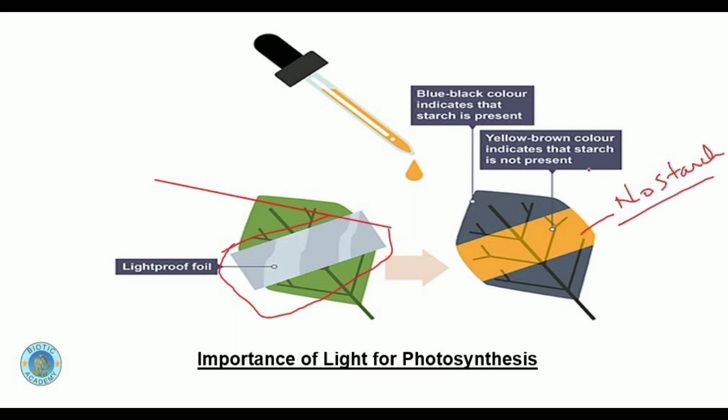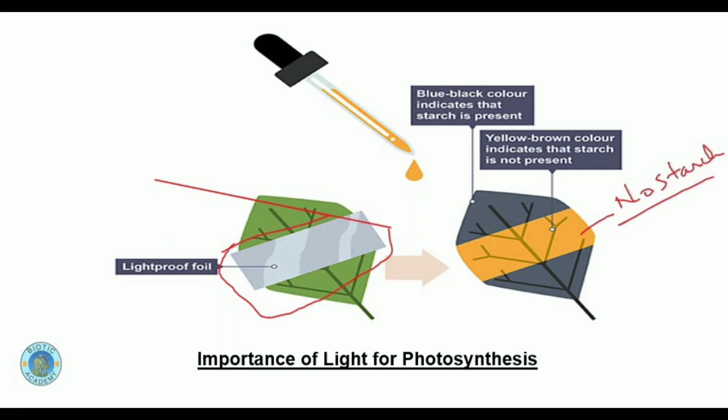Why is starch not present here? Because this part, although it contained chlorophyll, and although it had water, carbon dioxide, and all other factors needed for photosynthesis, did not have sunlight, which is an important factor for the process of photosynthesis. The rest of the leaf got the opportunity to get the sunlight, so it performed photosynthesis. When exposed to the iodine solution, it appears blue-black, which shows the presence of starch in this remaining part of the leaf.